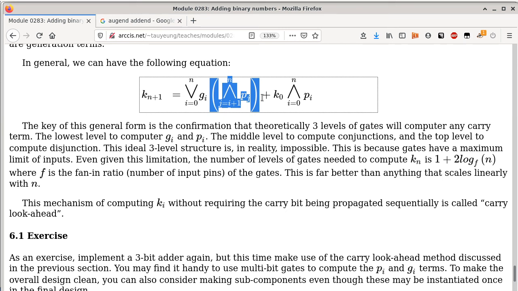inside the conjunction, it's just a whole bunch of p terms. Is that okay? So you take the gigantic conjunction here and then just have one more and with the g of I. That becomes a single term of this gigantic disjunction. Is that okay? This part here is kind of separate. It is its own little term, which is k of 0 and basically p0 and p1 and p2 all the way up to p of n. Okay? So it is really the same kind of deal as sigma, except there's a little bit of nesting here.